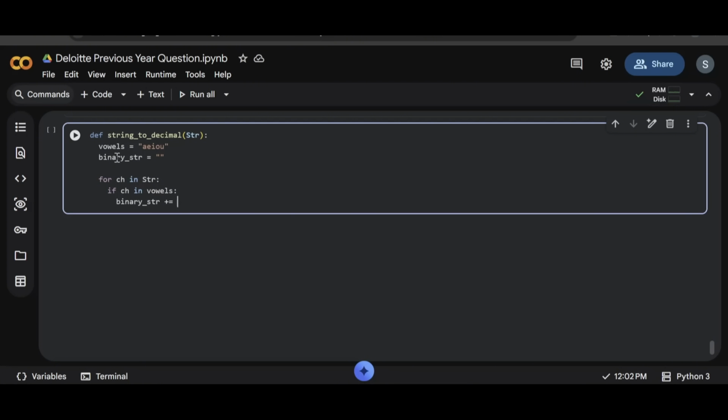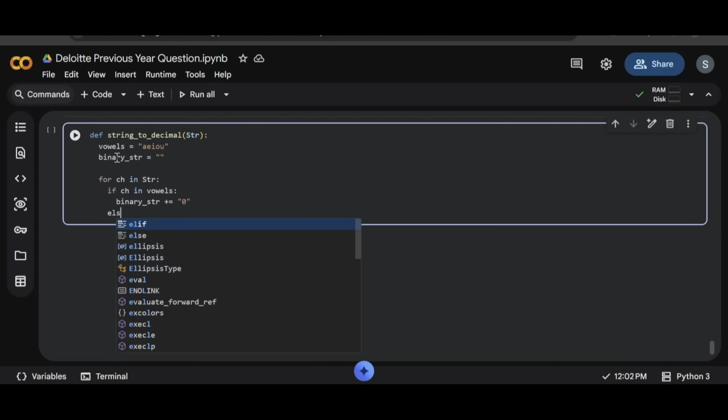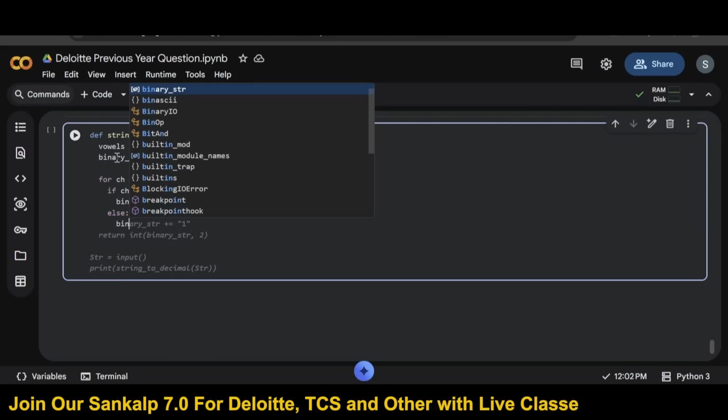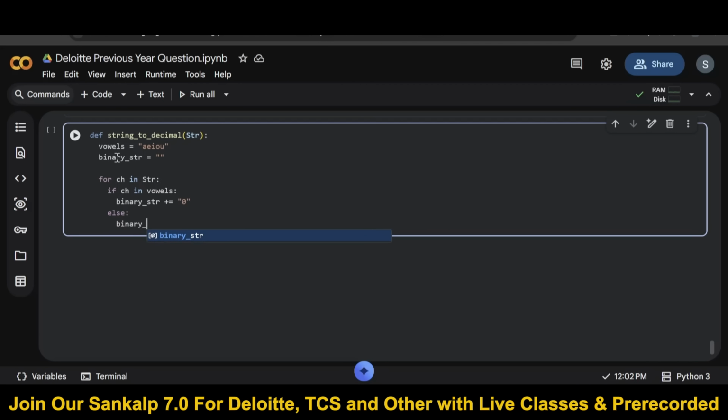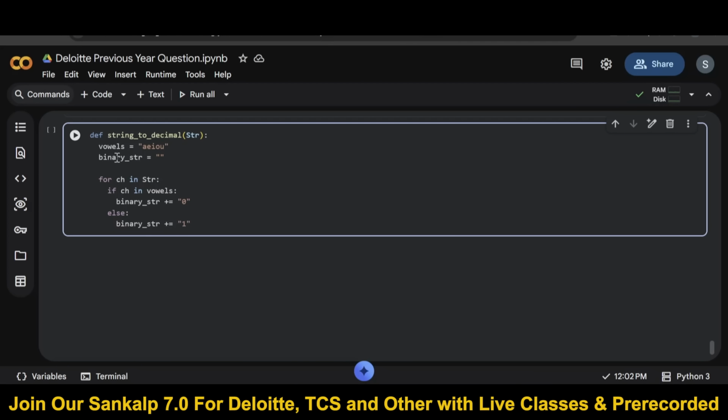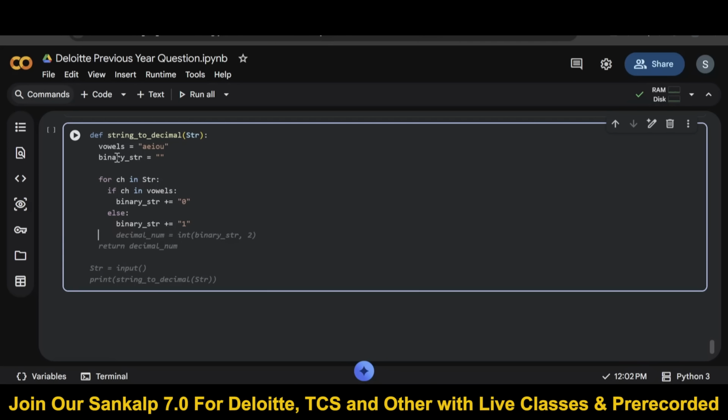If it is a vowel, you're adding 0, right? So you will add 0. Else, you're going to make binary str plus equal to 1, right?